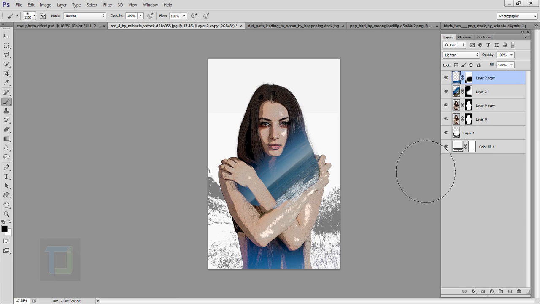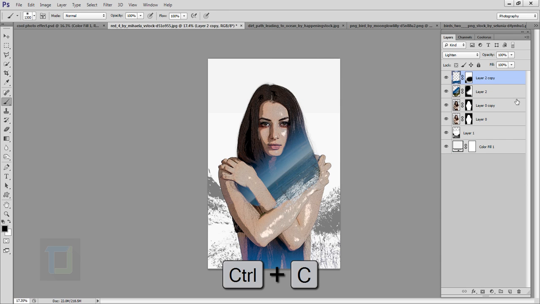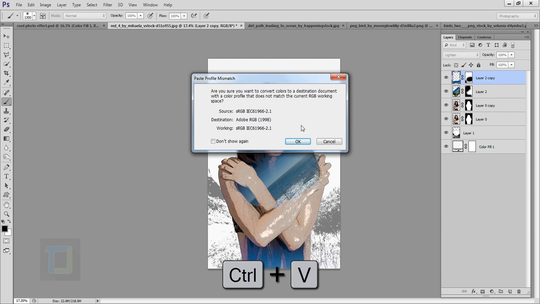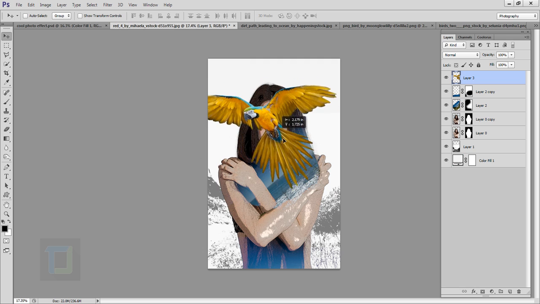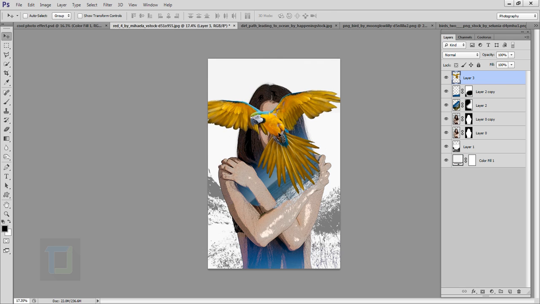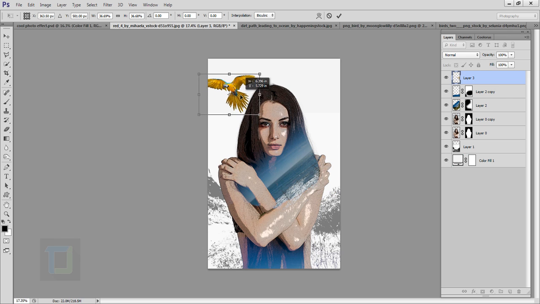Now it's time to add in Mr. Parrot. So let's go, and this is Mr. Parrot here. I'm gonna press Ctrl A, Ctrl C, come back here and paste it, Ctrl V. The box will appear, just simply hit OK. So as you can see, Mr. Parrot is looking really nice, but we're gonna make him smaller. So I'm gonna press Ctrl T, hold my shift key and make him smaller and put him exactly here, in the background where he looks really nice. And then I'm gonna go and confirm it, as you can see here.